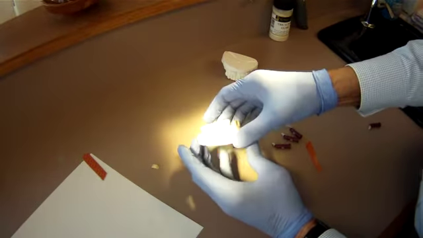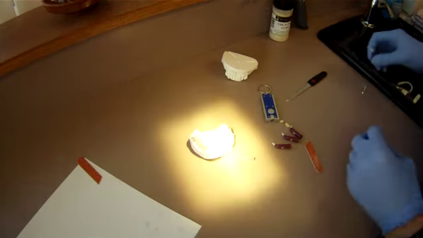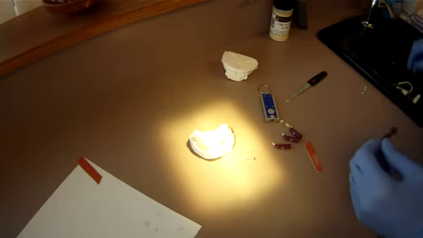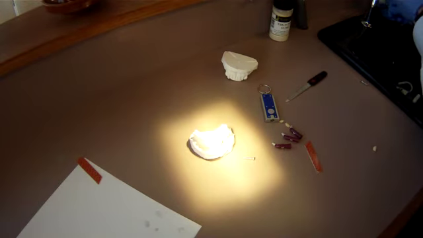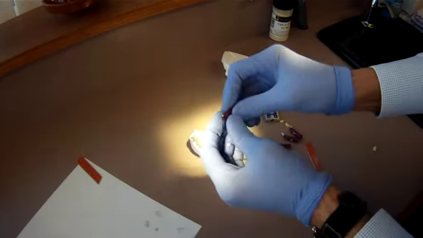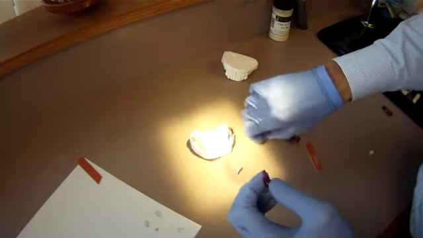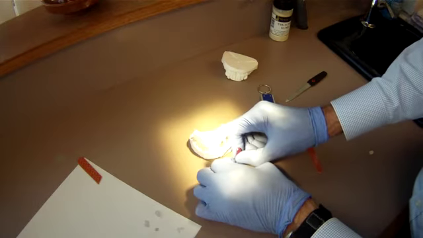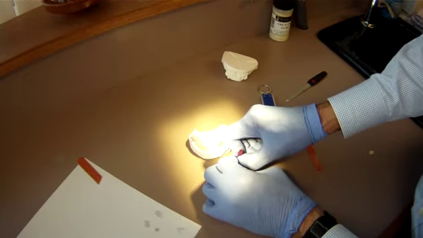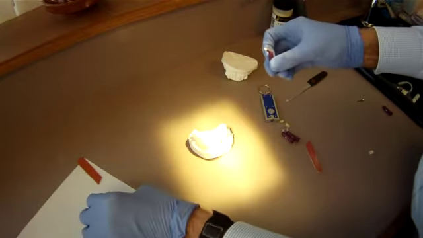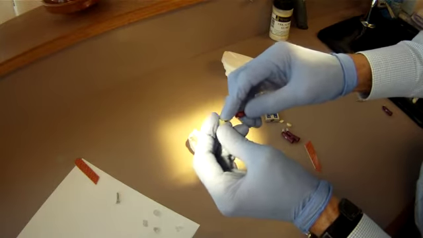The other system which I suggest can be used is you would take a pontic or the false tooth, shape it and prepare it, and then you would take the composite adhesive paste. Take the cap off the gray cap and use the plunger in this fashion to express the composite. You'll see the composite will start to flow out of the tube or the compules. You set the plunger away and then you would take the composite and place it on the side of the tooth replacement in this fashion.